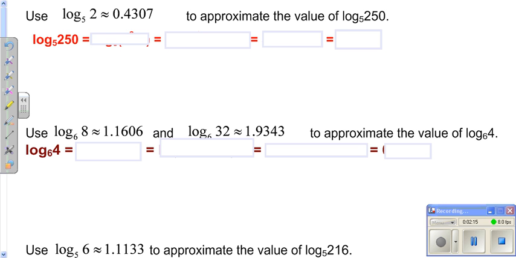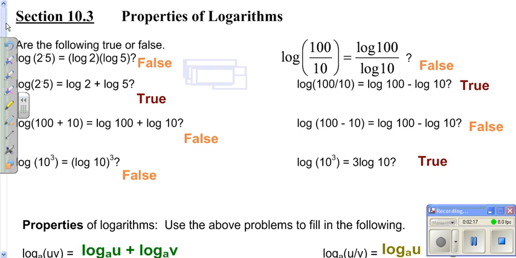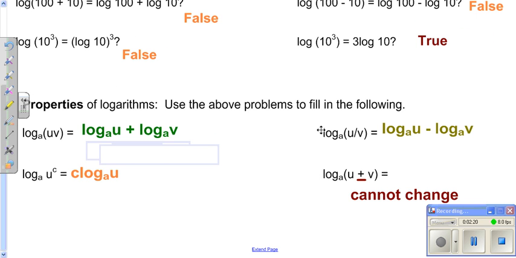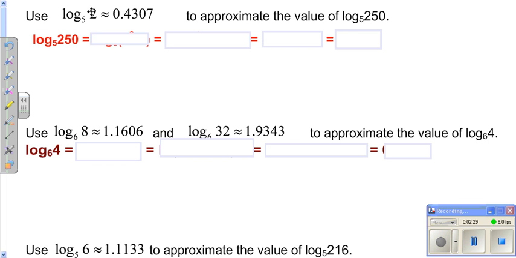So we're going to use those properties of logarithms, and by the way, these three properties of logarithms right here, you're going to need to make sure you know. You're not going to pass your test if you don't know those. We're going to use those properties of logarithms to help us to approximate log base 5 of 250. The only thing we know is log base 5 of 2 is this number. So you need to think, is there any way I can rewrite 250 with 2's?